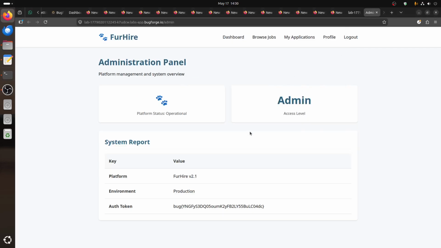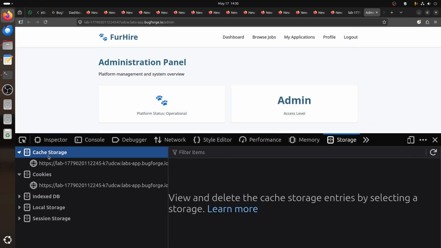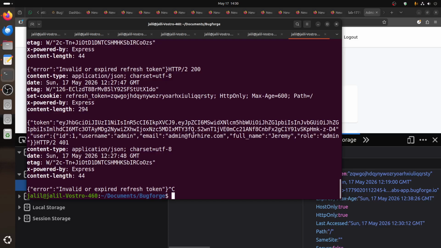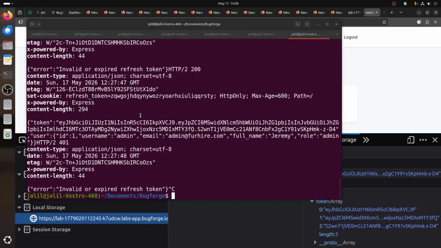That's why it's this one, because if you look here in storage, the cookie one is the Y one, same as this one, and then you put your token as we got it. So that's it. So basically, yeah. That's what it is.